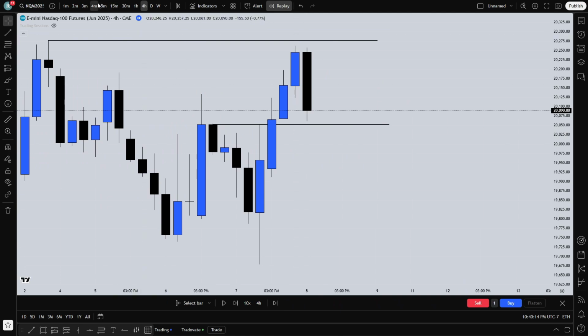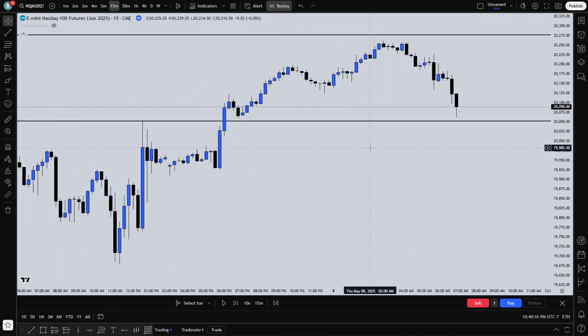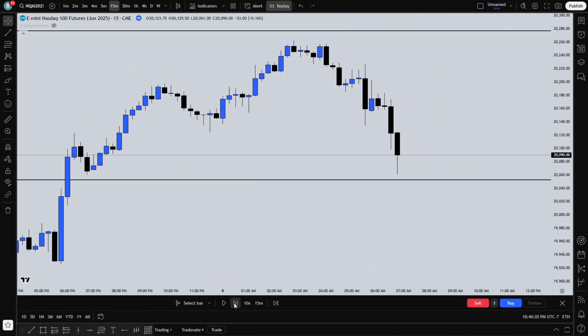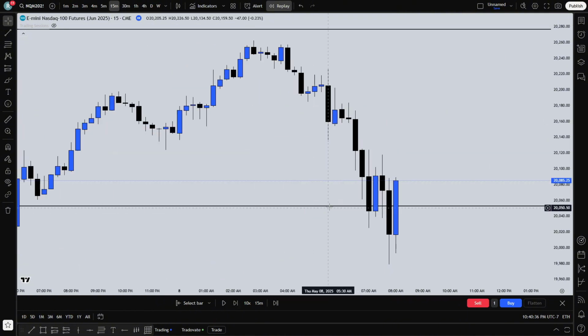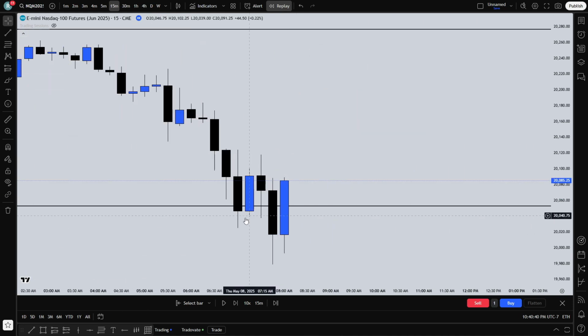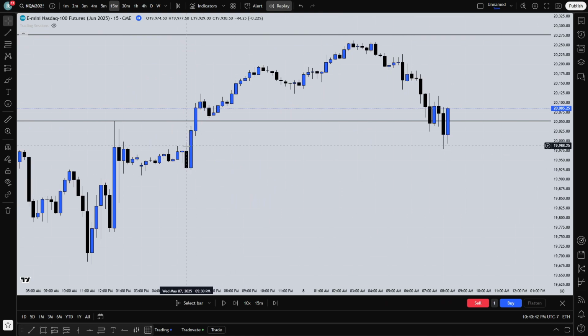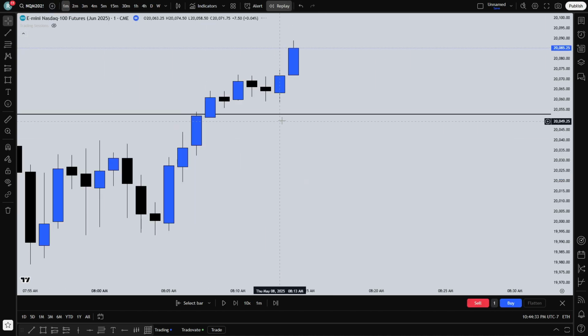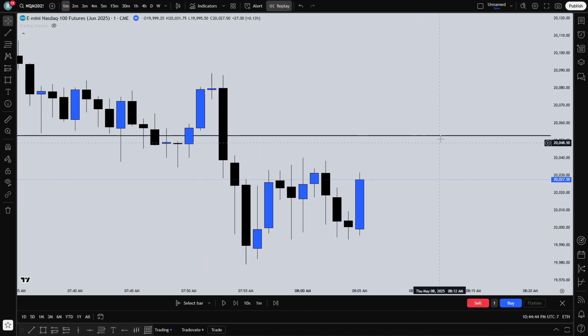Now let's go down to the 15-minute. What we're going to look for is price coming inside of this order block. We had price come down into that 4-hour order block. Where else did price go? It looks like we're also in this fair value gap. We have price panning out here at this level at this order block I marked out. So let's go on the 1 minute now. On the 1 minute, what exactly are we going to look for?